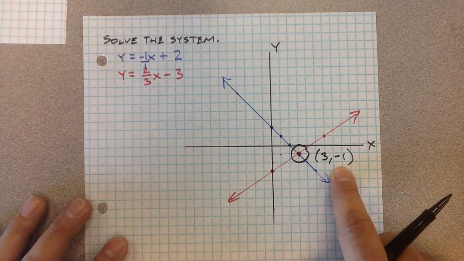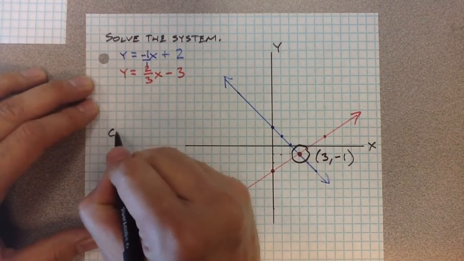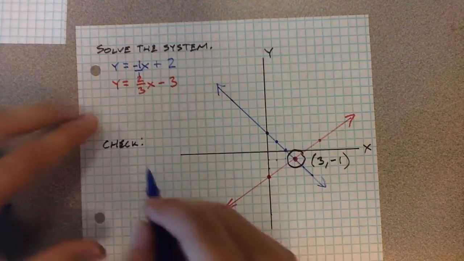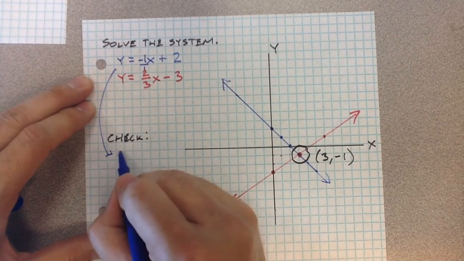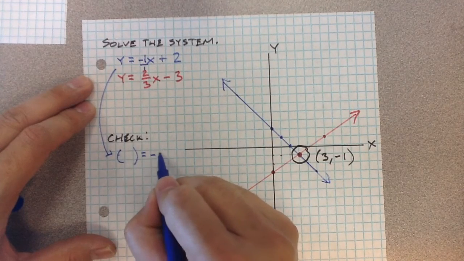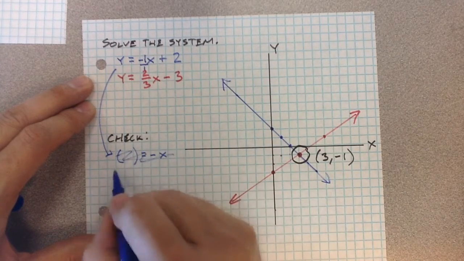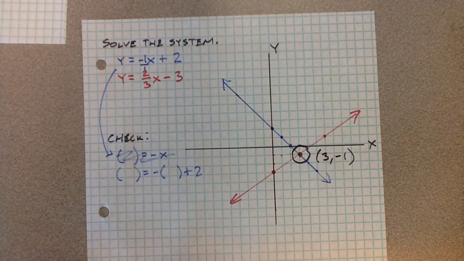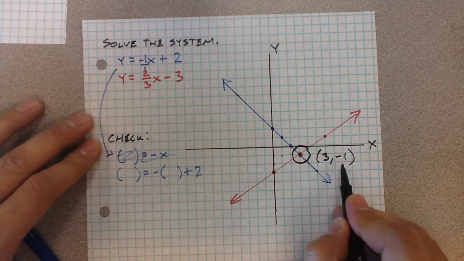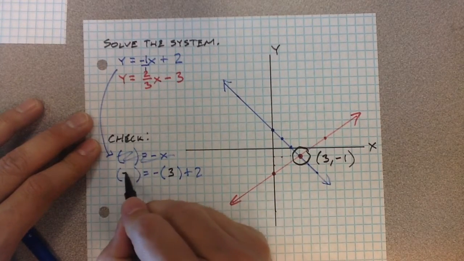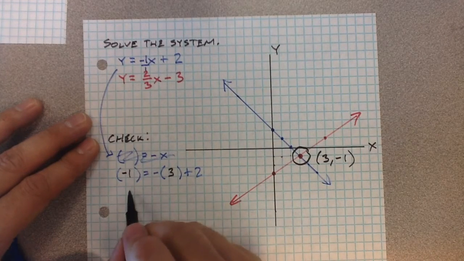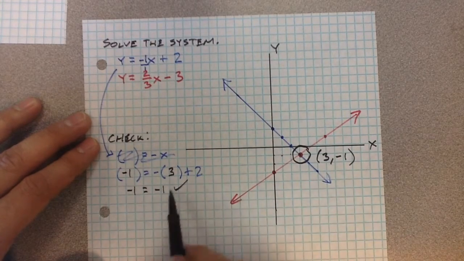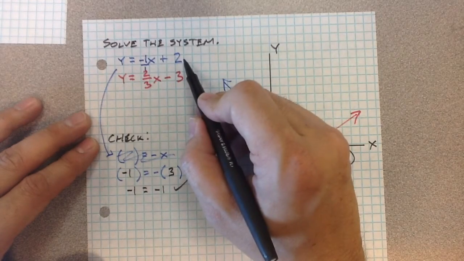And in fact, what I'm going to do is check my work over here. So let's take a look. I'm going to check the one in blue. All right, so on the one in blue, it's y equals negative x plus 2. And for x and y, I'm just putting parentheses. And then I'm going to take this coordinate and put it in. So x is 3, y is negative 1. And if I do the math there, negative 1 equals negative 3 plus 2, which is also negative 1. That point works as a solution for that equation.